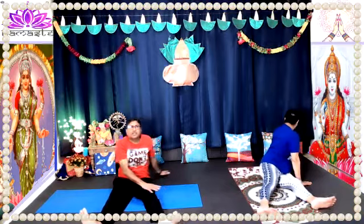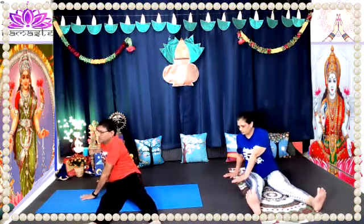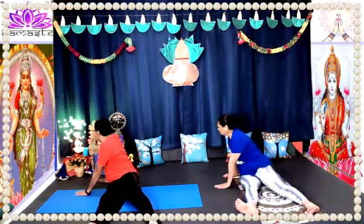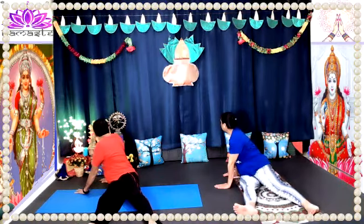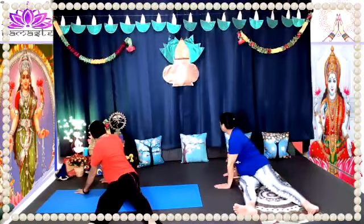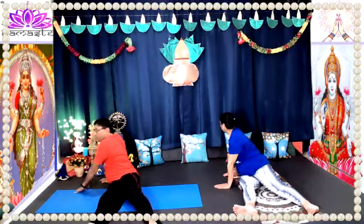Come back and the other side. Now let the toes fall on the floor, same direction on the other side. You will feel a great twist at the lower back. And come back straight. Now bring both the legs together, completely together.